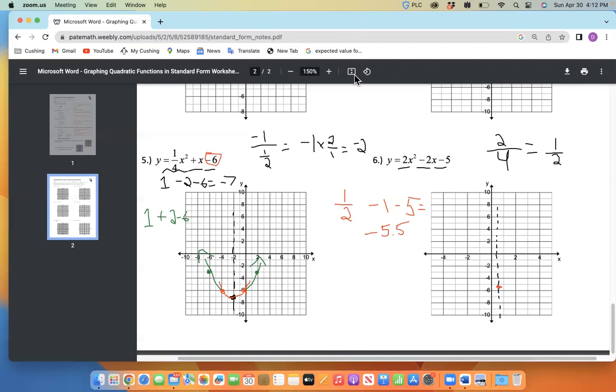And let's just at this point get the y-intercept, which is -5. And you know what? Mirror it, call it a day. Look at that. That's good enough. If you wanted to get one more point, you could plug in maybe 2 for x. That's going to give you 2 squared is 4 times 2 is 8. Minus 2 times 2, so that's -4, and then -5. So 8, and then this is a -9, so it's going to end up at a -1. So it's going to give you input of 2, output of -1 right there. And I can mirror it, 1.5, 1.5.